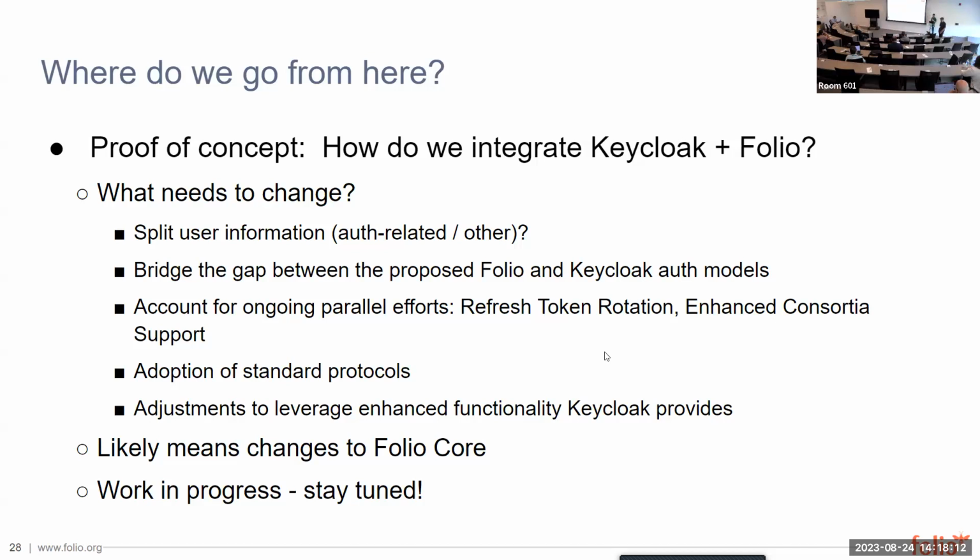And obviously adjustments to leverage the other enhanced functionality that Keycloak provides, all those things that I was mentioning about password management, lifecycle policies, key rotation, all those other things. So this likely means changes to Folio Core. Exactly what that looks like is still TBD, but this is work in progress. It's underway, and so look forward to sharing some updates on it soon.